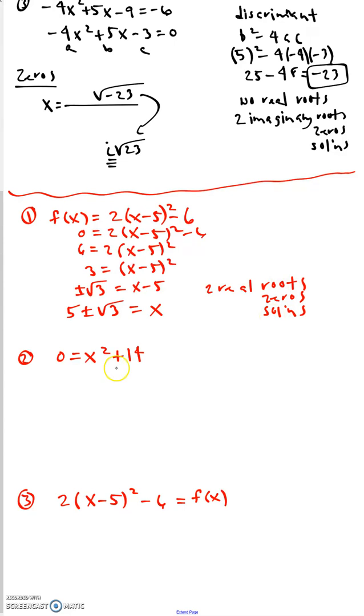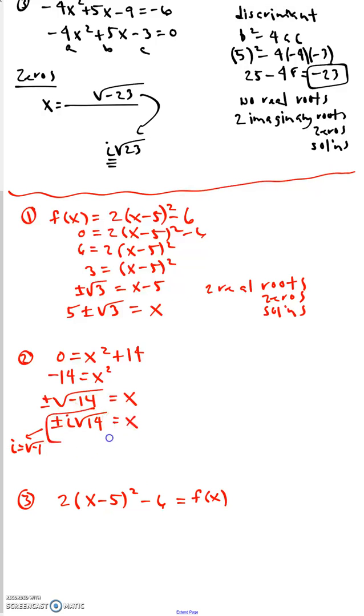Number 2, I'm going to treat this like it's in vertex form because it's a lot easier than if we have to go ahead and put it in the quadratic formula. So if I bring 14 over to the other side, I'll have negative 14 equals x squared. When I take the square root, I have plus or minus square root of negative 14 equals x. In that case, I have a negative under the radical sign, and I can't have that. So recall that when we have a negative under there, we can take it out as the imaginary number i, because i is equal to the square root of negative 1. So we just kind of broke that up, and we'll keep the 14 under.